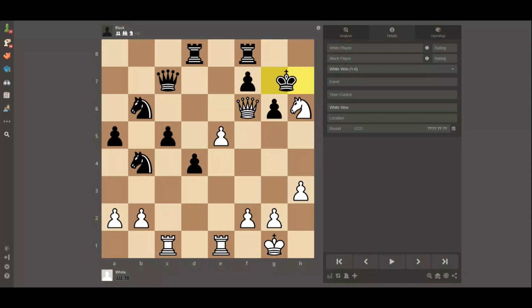Here, check. And now, the final, best move. I missed this during the game. Knight f5 with a simple threat. Once again, rook g8 is losing very quickly.